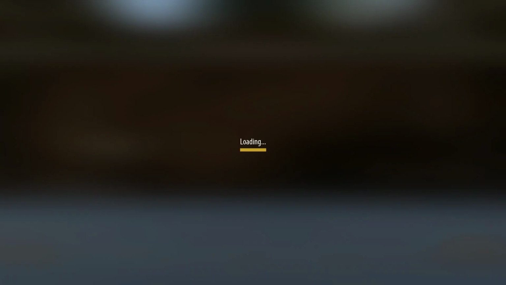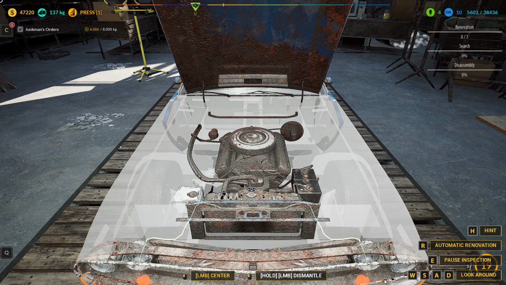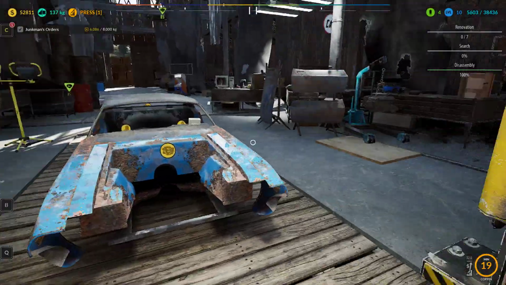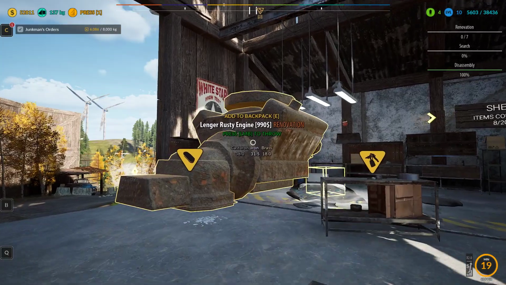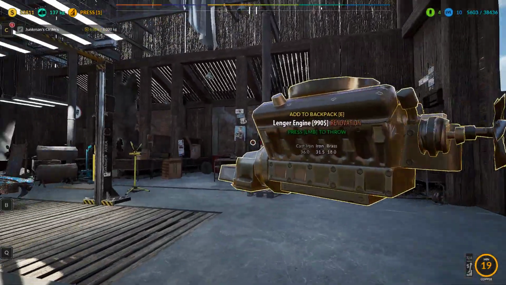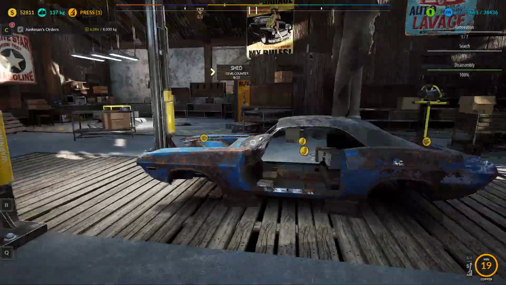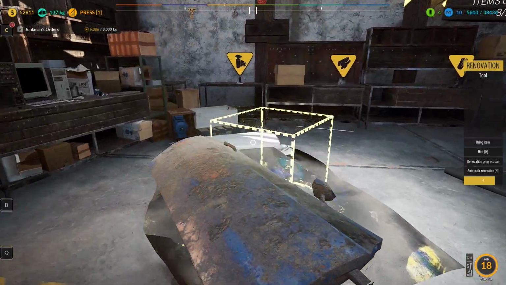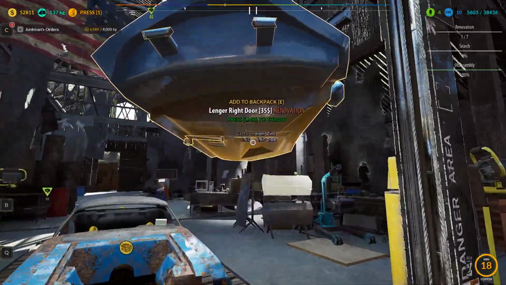Back up to the workshop. Back to the car. Just remember, you can only do this once an hour. So, press R. There we are. Instantly stripped down. Job done. And all we have to do now is do exactly the same with these. How cool is that, eh? That's the way to restore a car. Oops. I didn't mean to drop that. Nice. This is a great way to make about 140,000 straight off.